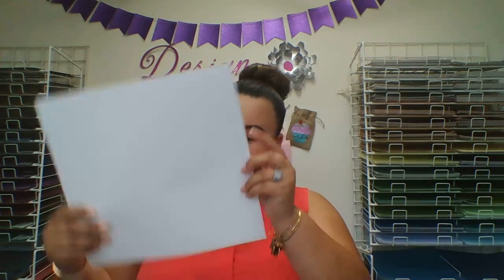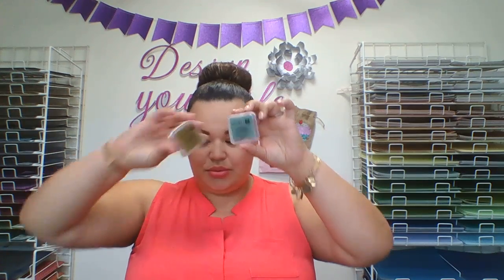Then we're going to be needing some white cardstock, it's a 12 by 12. We're going to be using some little rhinestones in lavender, some foam tape dots, and die cuts from Sizzix — the butterflies, a small tiny one and a pair one. I'm going to be using this block with a stamp on it so we can stamp, and pigment inks in green and gold. We'll also need a scoring board and a paper trimmer, and my little Sizzix die cut machine.